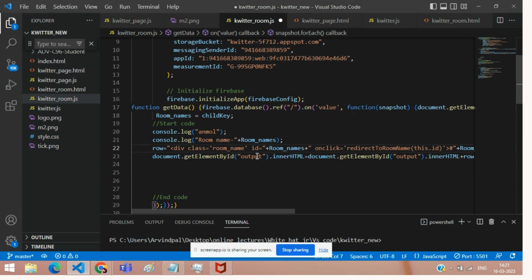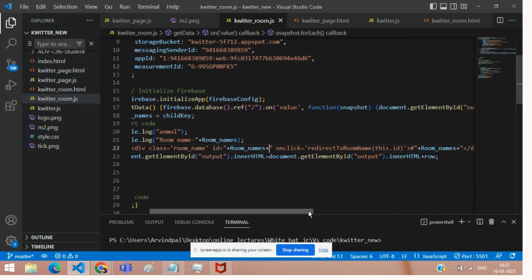And now we also want it to be displayed on the web page. So how we are going to achieve it is we are going to make a variable row. Now we are giving double quotes as we are coding HTML inside JS only. So div class is room underscore name, id is, now we've ended the double quotes since it's a variable, isn't it? So we do not put variables under double quotes. Hence, we are using a plus. Now we've ended this double quote right here, and we are using a plus to concat the two. Okay, and then double quotes will start from here.